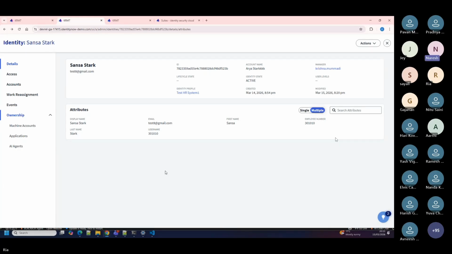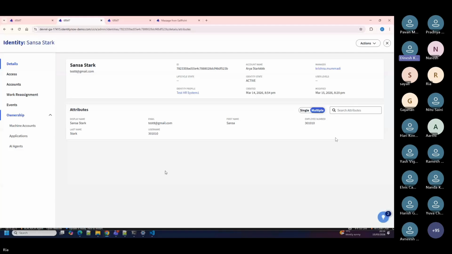Krish, one more question with regards to this manager correlation part. This Sansa Stark account is coming from the source of truth, that is Workday, for example. Here their manager has already been defined, so for this delimited file based application, are we required to do the manager correlation? If you take any web service or applications like this, we'll be getting the manager account by default, right?